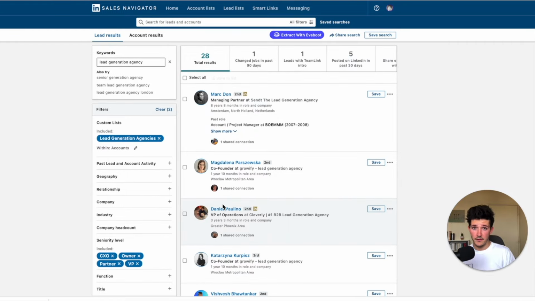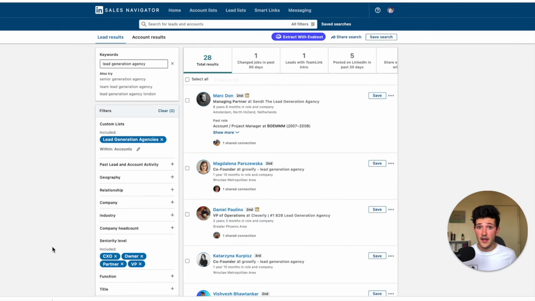So if you prefer to base your targeting on accounts instead of leads, this is a great way to proceed. I use this technique all the time. I think it's the best way to reduce the amount of irrelevant people in your search results. So I highly advise you to use this technique: make an account search, make an account list, and filter your lead search with a custom list, choosing the account list you just made, to dig into the profiles and look for decision makers there.